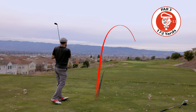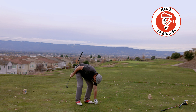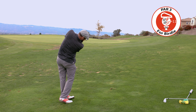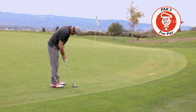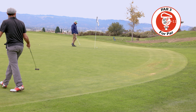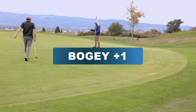Number 14 — toughest of our par 3s. Plays into the prevailing wind. Play the tee shot to the right of the bunkers. It was a little bit short but I was pretty happy with where I got to. Crept on the front of the green but left myself a nasty putt — broke left, right, left, right, left. It was a military hole. We made a bogey.